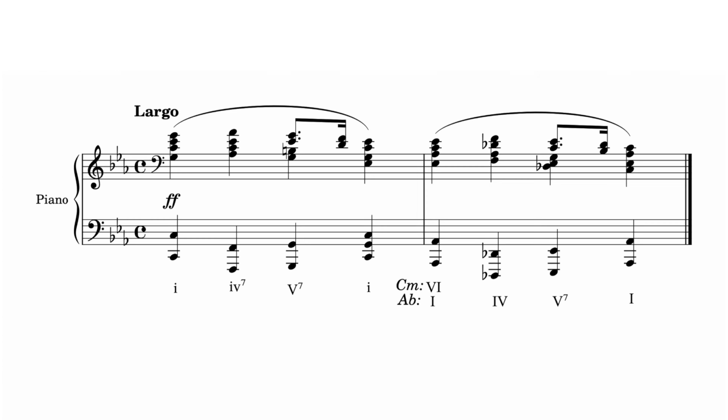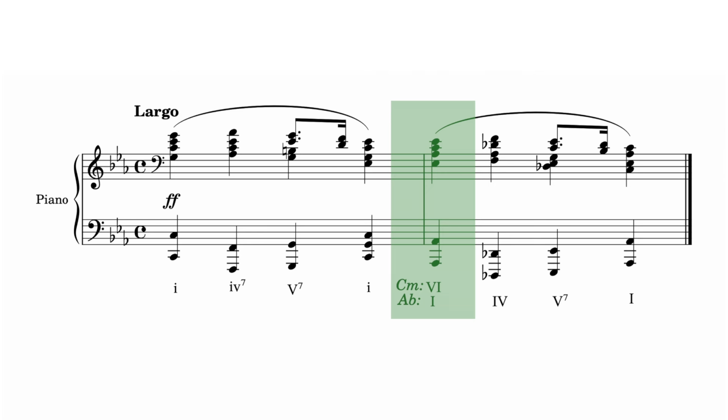Chopin, the famous composer, uses this in his famous C minor prelude. Now we're in C minor. And he's going to quickly modulate to A flat major. How does he do it? Here's your typical progression. And then he goes to this chord. This is A flat major.